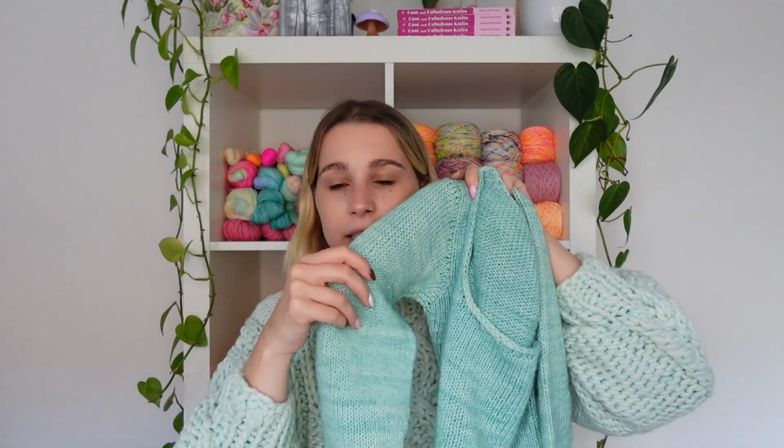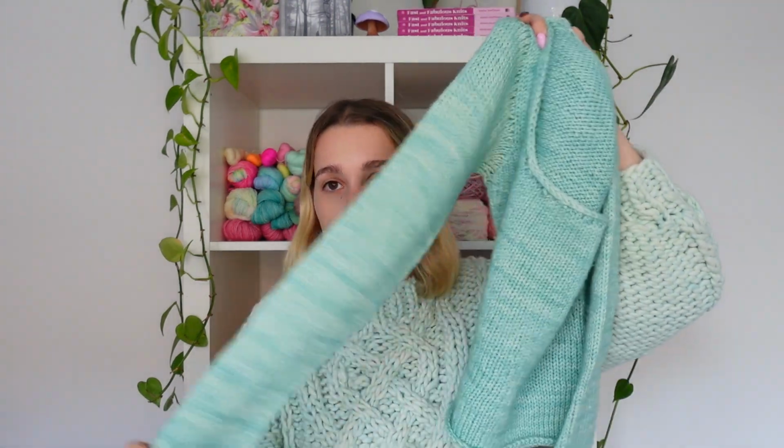That's how. The cool thing about the long sleeve and the cap sleeve is that if you make the cap sleeve in summer and then when it gets cooler you decide you want to turn it into long sleeve, you don't actually have to unravel anything except for the bind off, I guess, because the sleeves are worked in the same way, and then you just continue on with more decreases and stuff as you work the long sleeve.